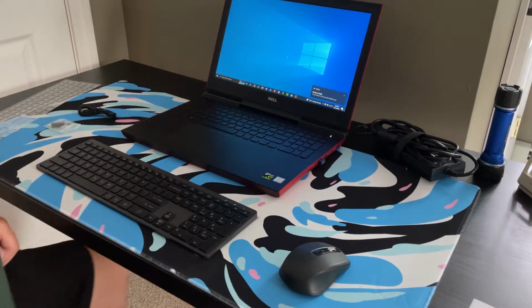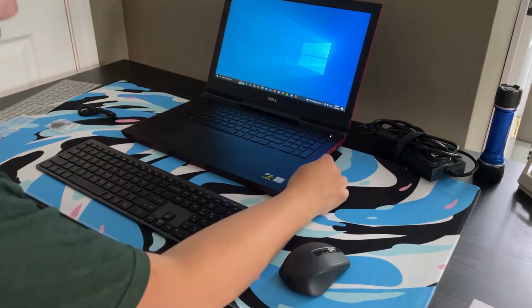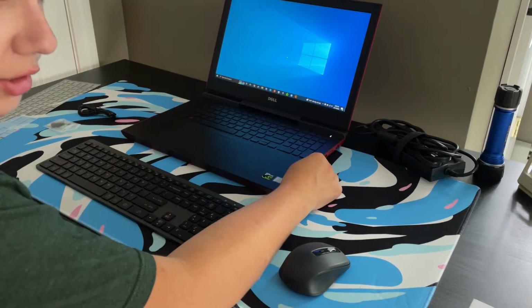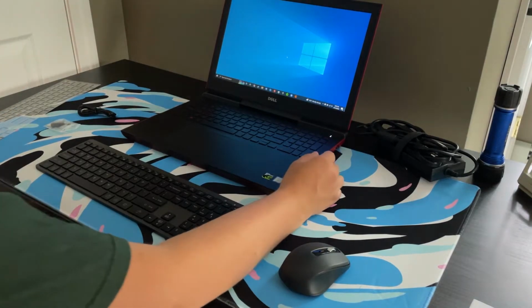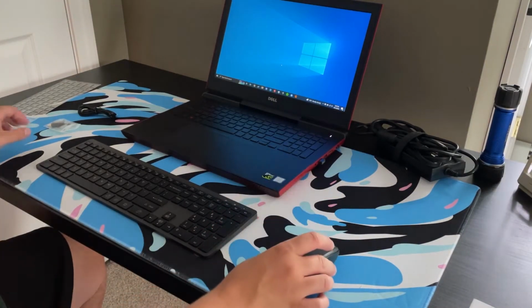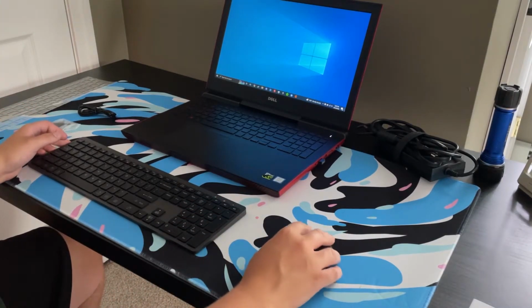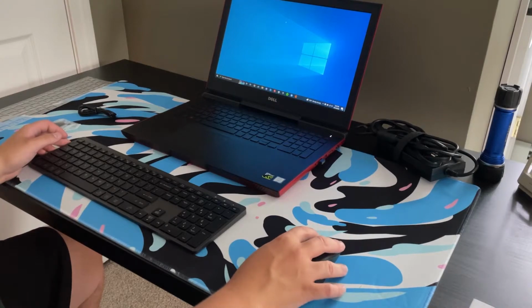Alright guys, I am back with my new gaming laptop. I have plugged in the USB receiver for, I guess, the keyboard and the mouse. So I believe they only work off of one adapter. And the mouse does work. It seems great so far.